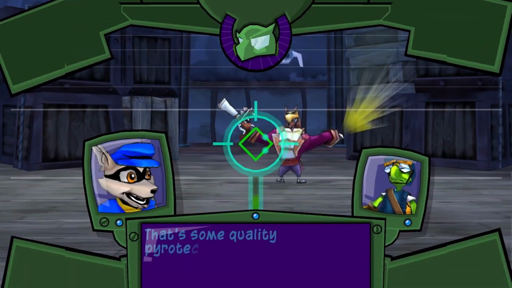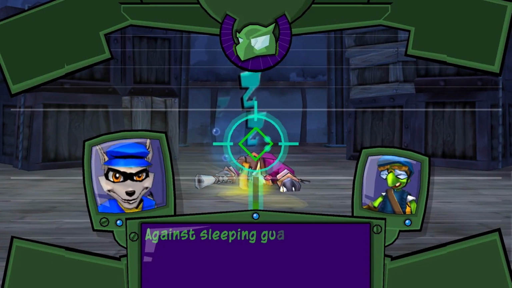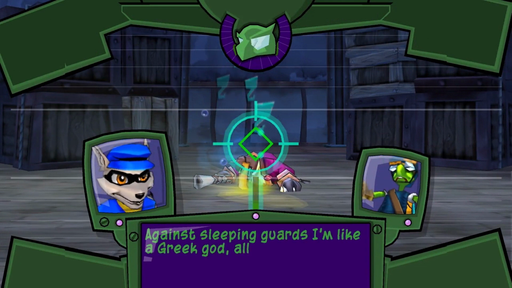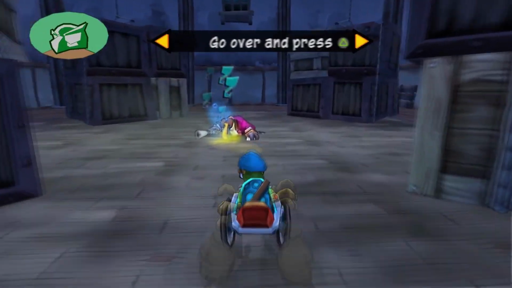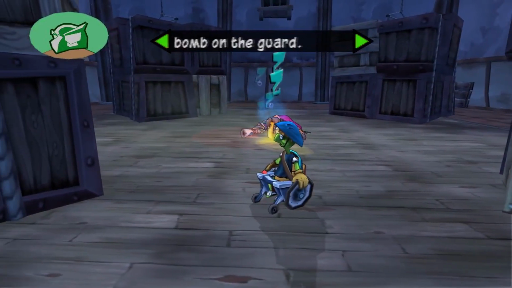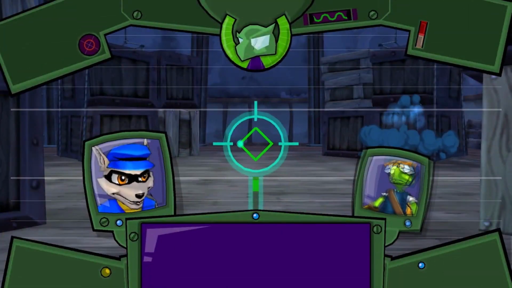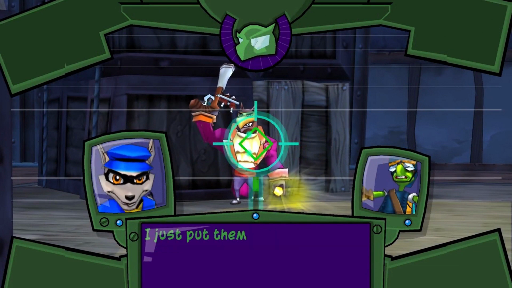That's some quality pyrotechnics, but how are your bombs versus guards? Against sleeping guards, I'm like a Greek god. All fall before me. Let's see what you got. I wonder if one bomb does it. Yeah, okay. So it's a one shot. Now, how about someone awake? I just put them to sleep, too.